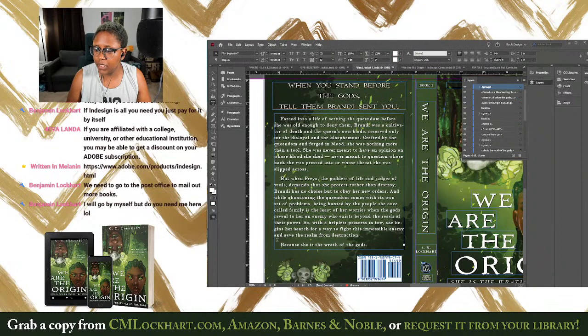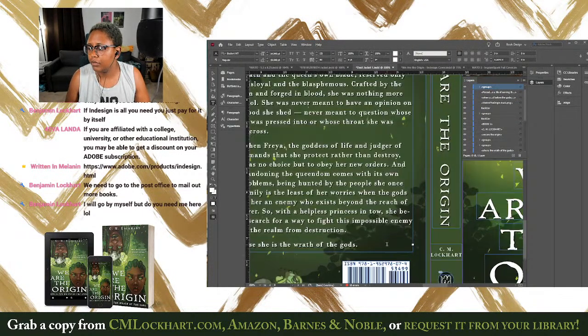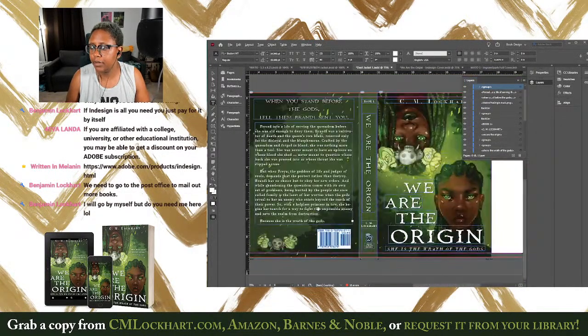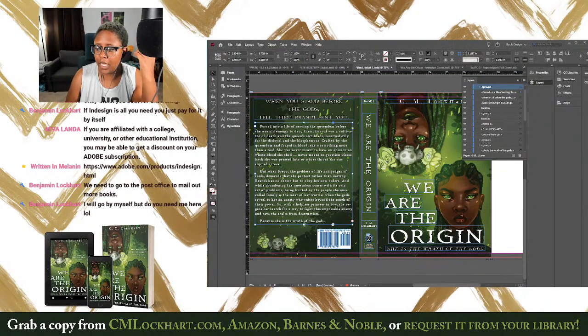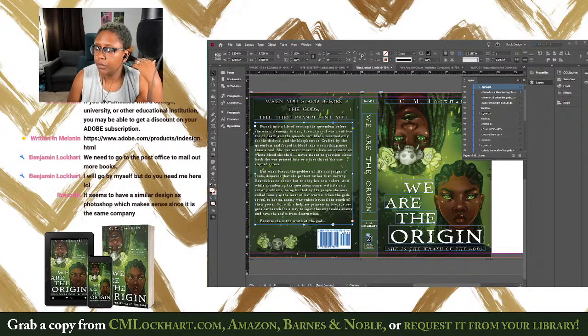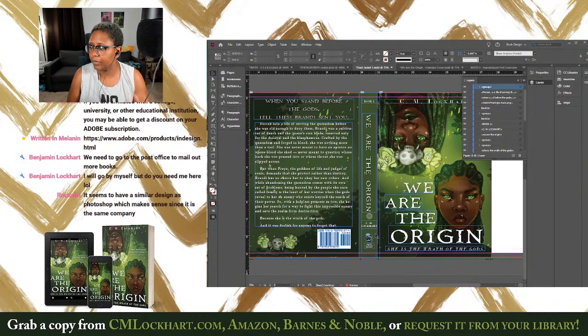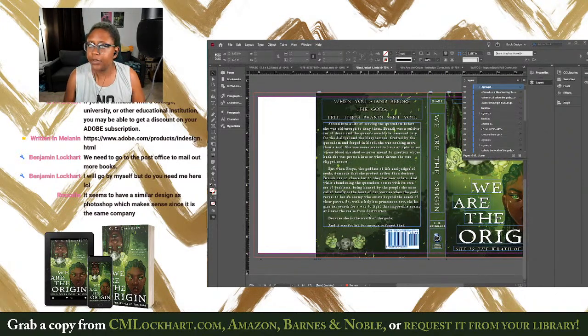Something to pay attention to if you're doing this: you see this little plus arrow right here? Basically, that means that when I made the text larger, the box it's in did not also get larger. So all you have to do is double tap that little square at the bottom to expand the box, and then it grows. And there we go. That's our back cover. So this is basically the same thing that we had for the paperback.